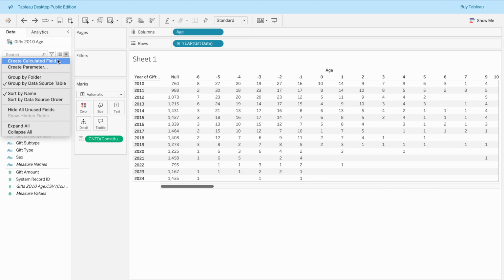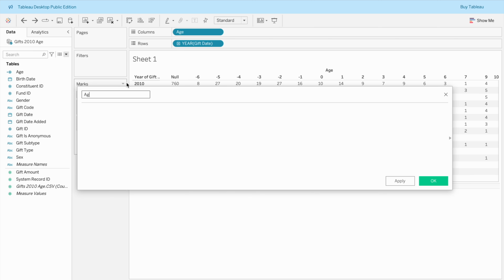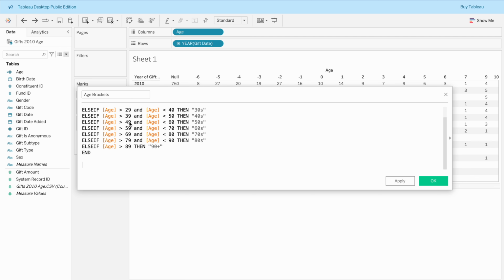I am going to make a new calculated field called age brackets. This one is pretty simple. If age, which is our calculated field up here, is less than 20, then "19 and under." And you'll notice this is in quotes.